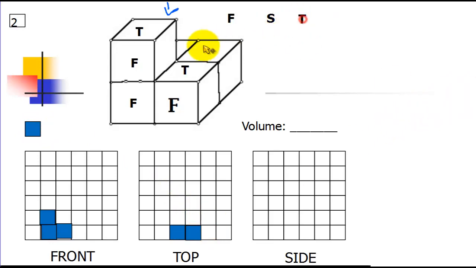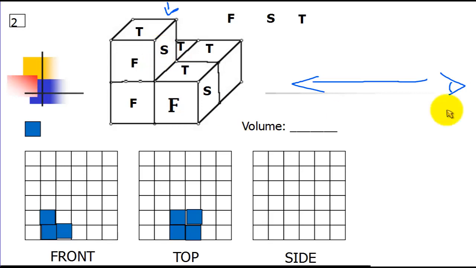Next, note that we also have a square here and another square. So we have another column or another row. To represent that, we have this square and this square. Alright, finally the side view. Your eyes will be located here, looking on this side. So let us represent the side view and another side view. We have two squares and we can represent that using these two squares. Next, we also have this square, which is to the right of this square, represented by this. So just move. Alright, there we go. And that will be our side view.